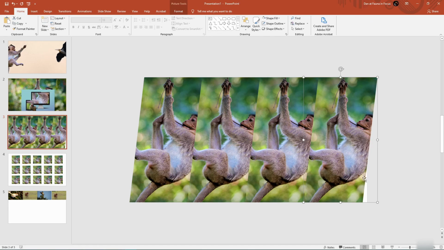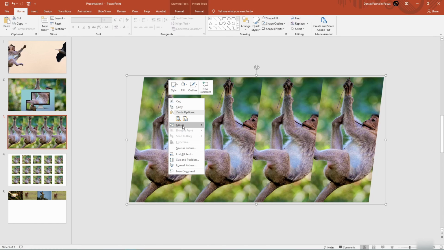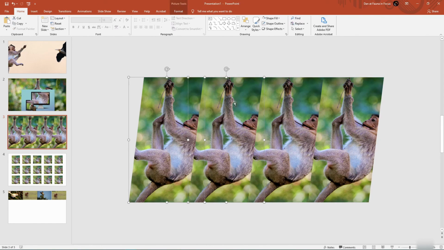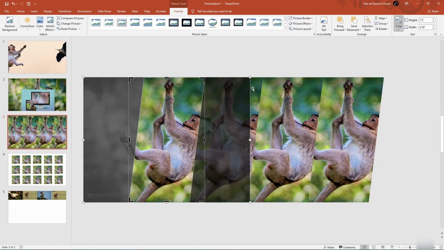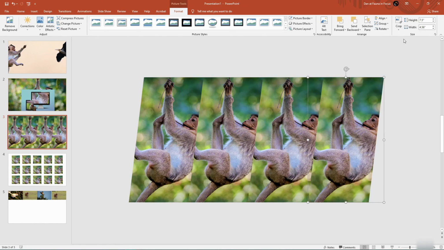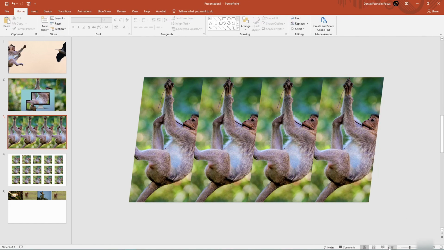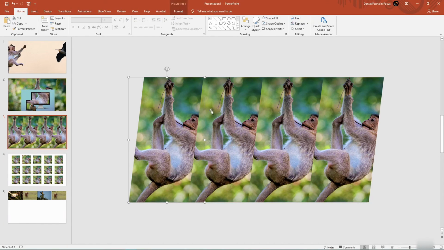If it's not enough and I've got some white sticking out there, you guys already know this trick. You just select them all, group them together, stretch it out until it covers where you want it to cover. Ungroup it and make sure they're distributed nicely. Actually, in this case, we don't want to distribute them nicely. So we're just going to select it and crop and fill again to get rid of the small stretch that we did. And there we go. Now when you look at this, you'll have something nice like that. And that can be set as 4 different images. So yeah, cropping to shape.